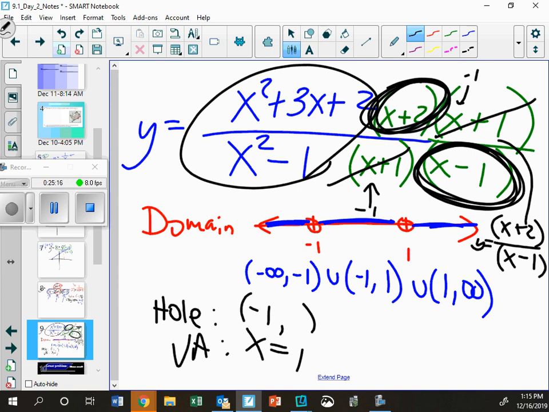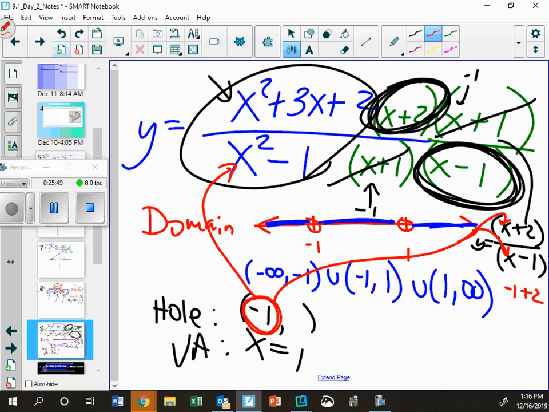Is that exactly the same as the original? No, because something canceled. But it's the simplified version of the original. X plus 1 over x minus 1. Or sorry, x plus 2 over x minus 1. That's where you put this. Remember, why didn't I put it in the original one? It would just crash it. So I have to put it in this simplified one. And I put in a negative 1 there and there. And that makes negative 1 plus 2 over negative 1 minus 1, which is 1 over negative 2, negative 1/2. Who beat me to it and had negative 1/2 there already? Awesome.